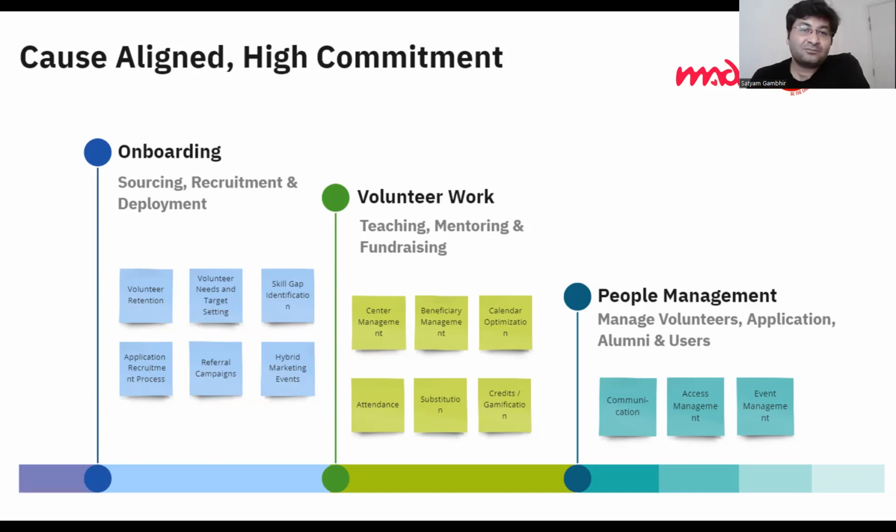Once you've recruited, you have various shelter homes or learning centers you've got to manage, you've got to understand who the beneficiaries are, optimize the calendar for volunteer availability, then volunteers mark the attendance of the beneficiary. This is very education specific because both of these organizations engage volunteers in teaching or mentoring. Right? We'll talk about other case studies and briefly touch upon education. We've done gamification, communication through email, event management, etc. So let me just quickly, through a few screenshots, tell you how they do all of this.